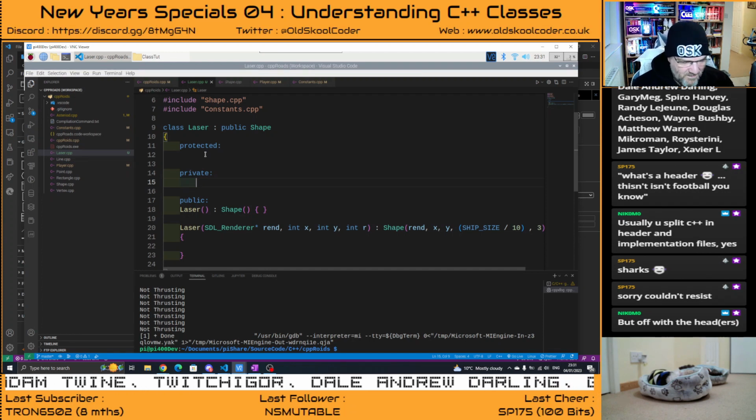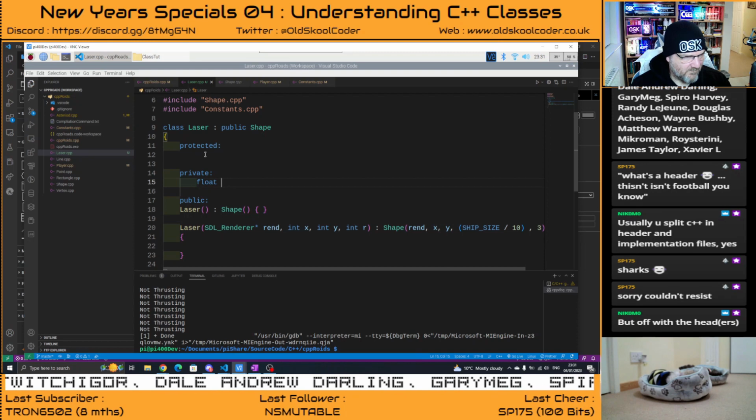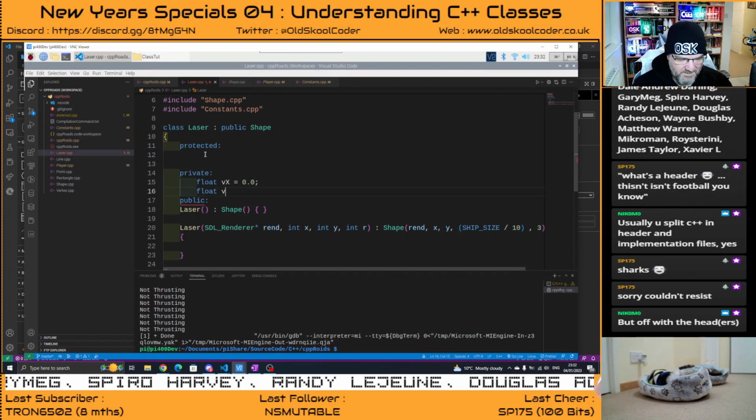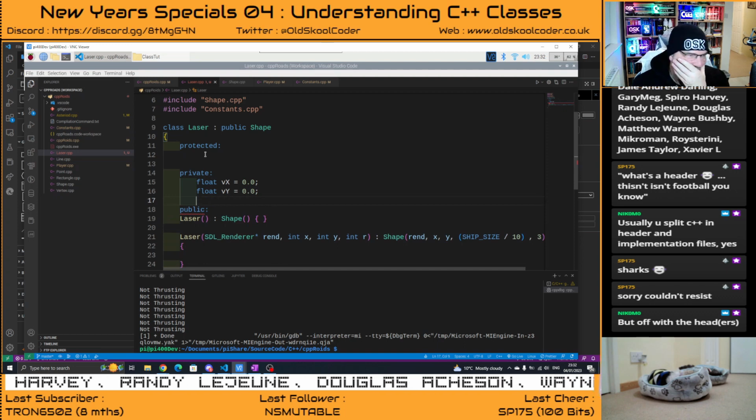Right, so we've defined how big the laser is. So what do we need? We need some private variables. So I want velocity x, we'll set it to 0. Float velocity y, set to 0. What else are we needing?